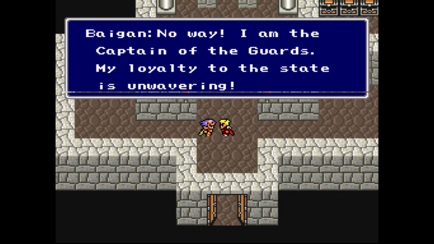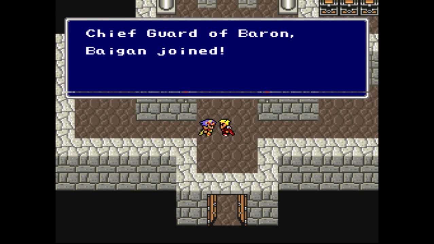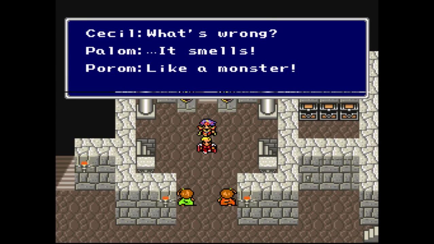You know, when I was a kid, I had no idea what the hell that meant. But it's actually pretty good English. It's just overly elegant. Then come with us. You could be of great help. Yes, sir. Pagan joined up. But you know what? 6 people in the party. That's a little weird. That's a lot. There's no spot for it.